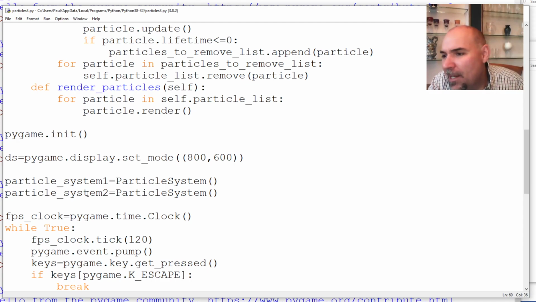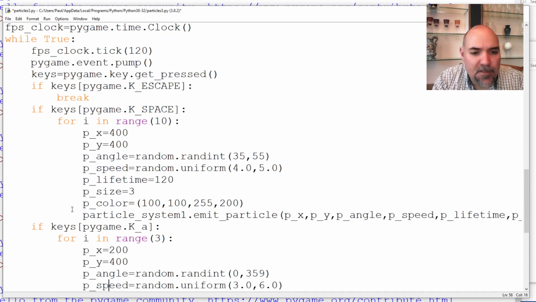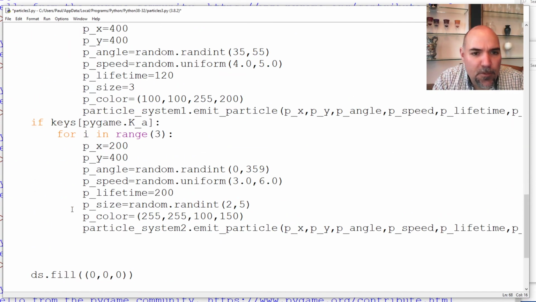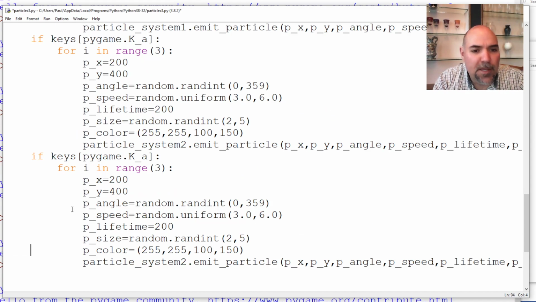Or actually, we're already at an hour and 4 minutes. But to make one that changes size, I'll just make one of those quickly. Maybe it won't be smoke, but we'll go ahead and do that quickly here. So let's do particle system 3. Let's copy the one we did for the kind of spark things going in all directions. And let's make that one tied to the S key. And we'll make it the same, but rather than going all directions, we'll make them go more in maybe the upward direction here.